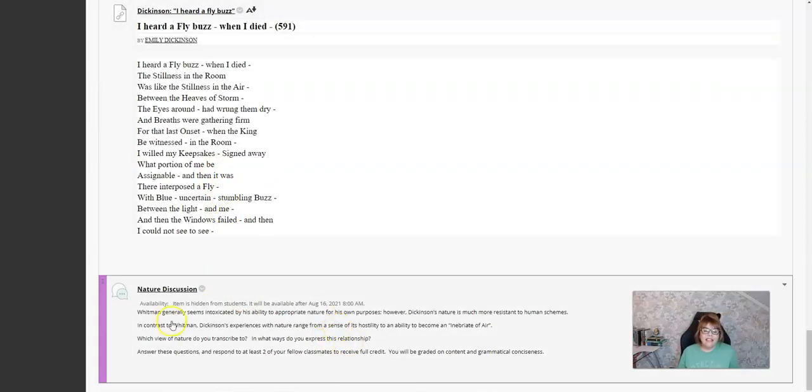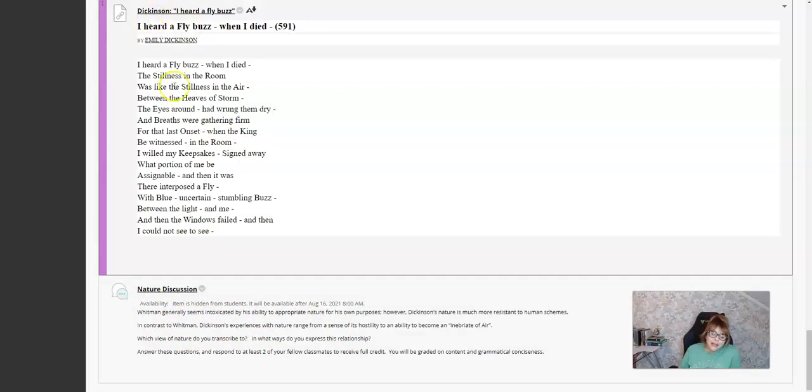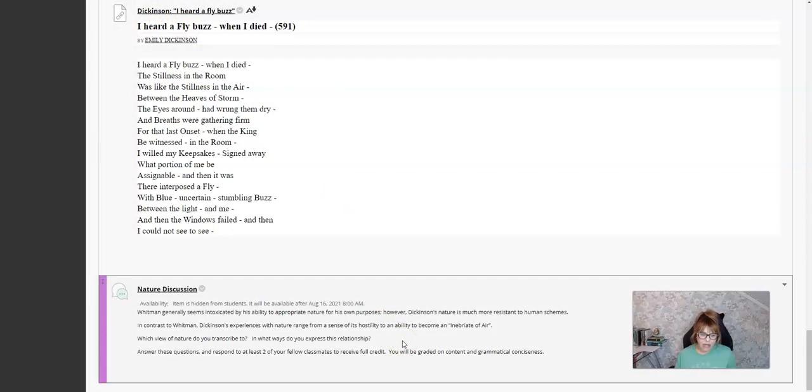And then the last assignment is your nature discussion. So what you're going to do here is read the questions after you've completed both the Whitman and Dickinson lessons, and you're going to discuss amongst yourselves. I believe that I asked you to respond to at least 2 of your fellow classmates. So answer the questions and then wait a bit, and then everybody will start discussing. Where I start counting off points on discussions is when you just say yes, no, great job, Sally, I like what you said here, period. That's not really a discussion.